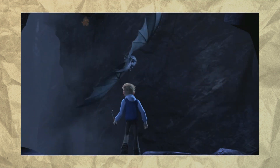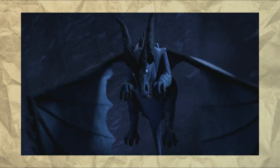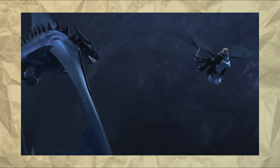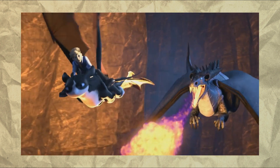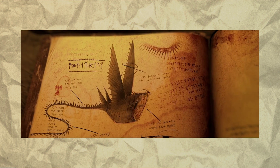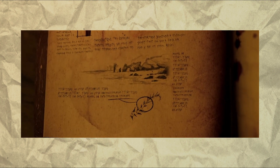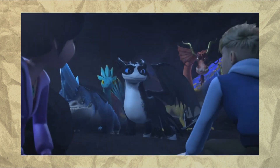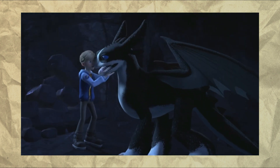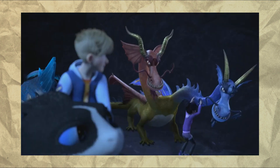And last but not least, there's the Fault Ripper, who, while looking cool, also looks like the most generic fantasy dragon I've ever seen in my life. You could take this design and place it in nearly any other fantasy series and it would not look out of place, which is a pity, because How to Train Your Dragon has always been really good with dragon designs that feel like they came out of How to Train Your Dragon. And while I may not like all of the other designs I've seen in this show, at least I can tell what series they're from at a glance.